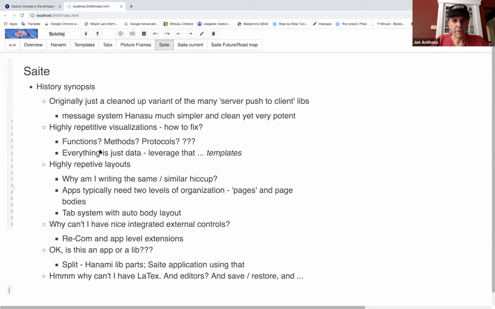But then it dawned on me that this stuff is just data. That's one of the great things about Vega and Vega-Lite. It's just data, so why don't we leverage that? And that's where this idea of templates came from. In the beginning they were really simple. There wasn't a whole lot to them. They worked. There weren't even any real default substitution keys; you just gave them inline. And then it became more and more sophisticated. You got those metadata functions and all that stuff.